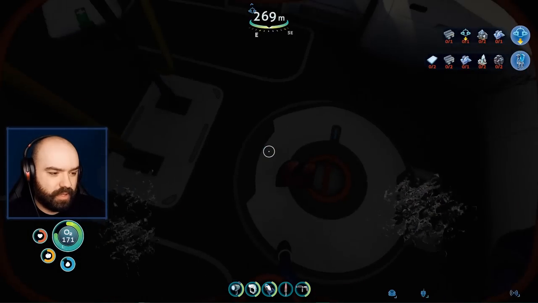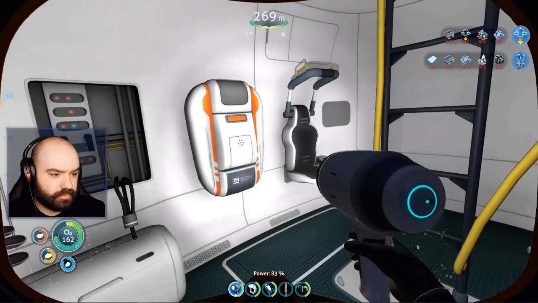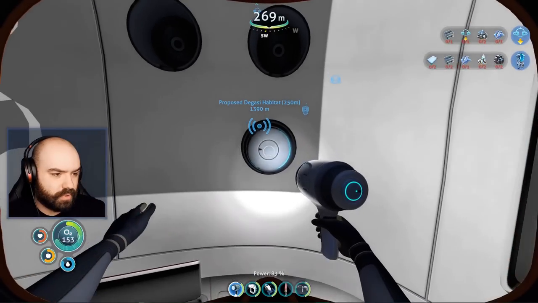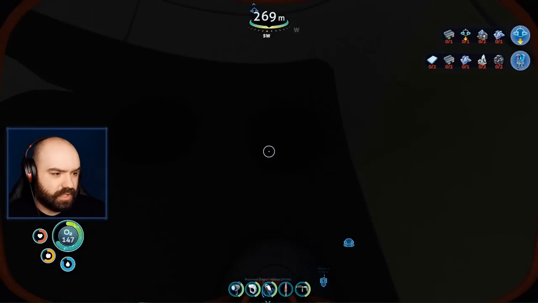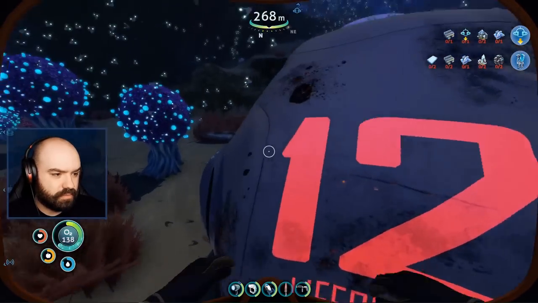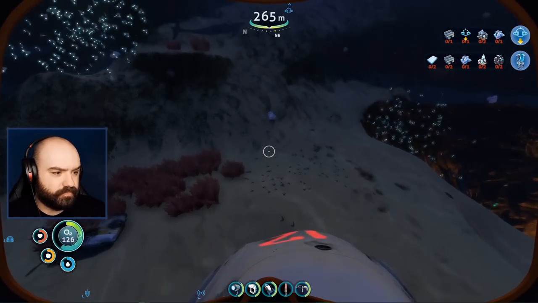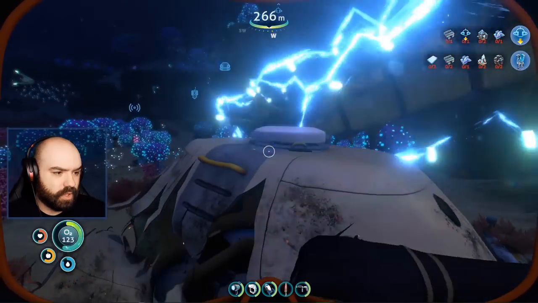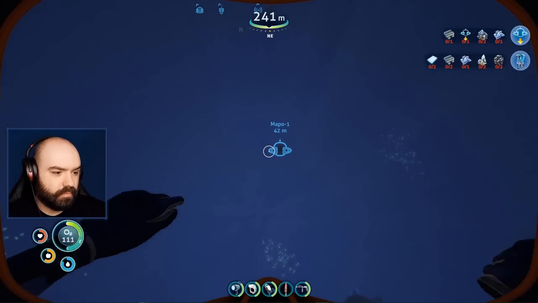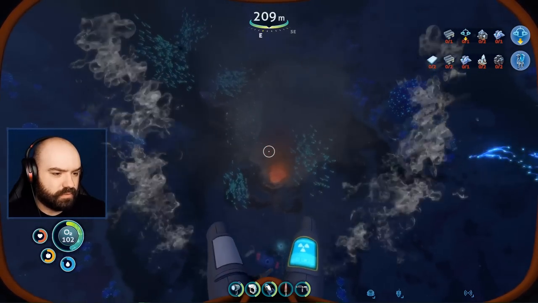Got them pustules, baby. You got them pustules. I just find it interesting that there's clearly power cells in here, but I guess they're busted. So that's just a life pod that's talking about the infection. Ooh, let me out there. Yeah! I've avoided taking damage, we're good. All right, that's life pod 12.